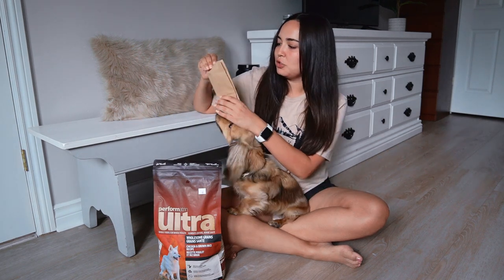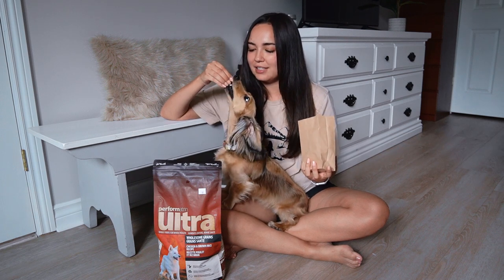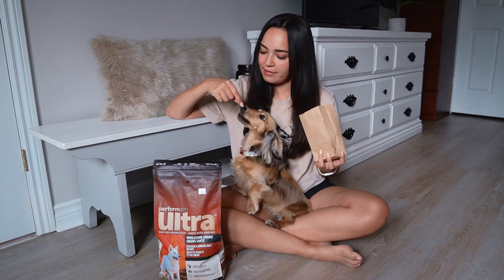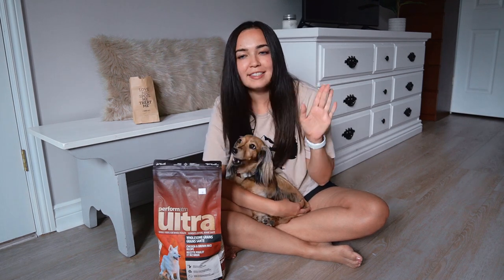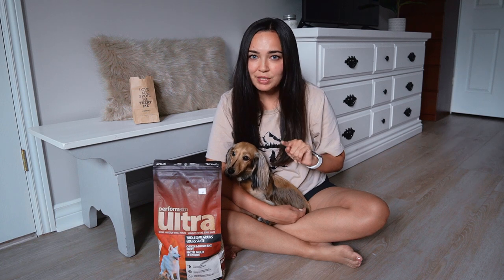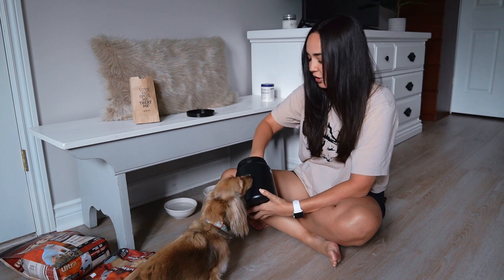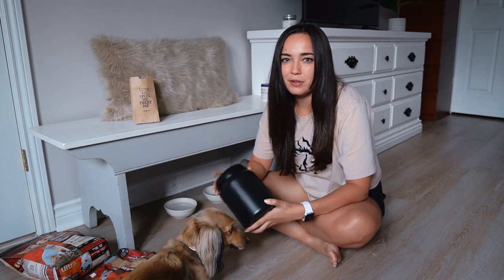I also got this little treat bag - people at the store were giving Stella treats to try to get her to warm up to them, because Stella doesn't warm up to people very easily. She loved them, so we got a nice little sample bag. Back to the daily routine: after her evening exercise is when she usually has dinner. Stella always finishes her breakfast but doesn't always finish her dinner, so I just give her a scoop, leave it out for about half an hour, and if she doesn't eat it I put it back in the bin.